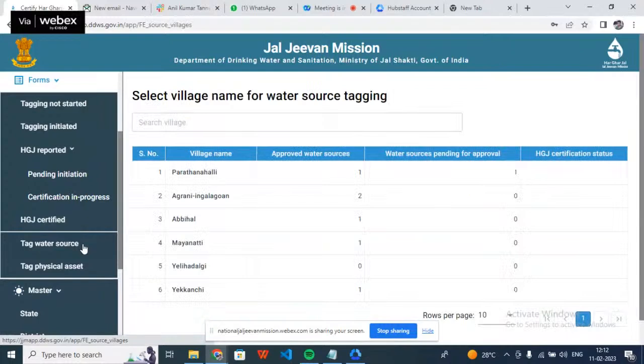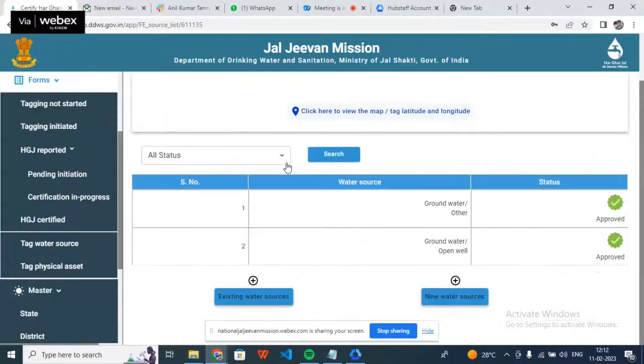So in this village, we see that village-wise, in let's say Agrani, the village at serial number 2, there are 2 water sources. Just click on the water source. Naveen, click on Agrani, the second one. Okay. So over here, you see that there are already 2. So in one window, you are seeing all the water sources of a village, and you can do all the editing and everything.